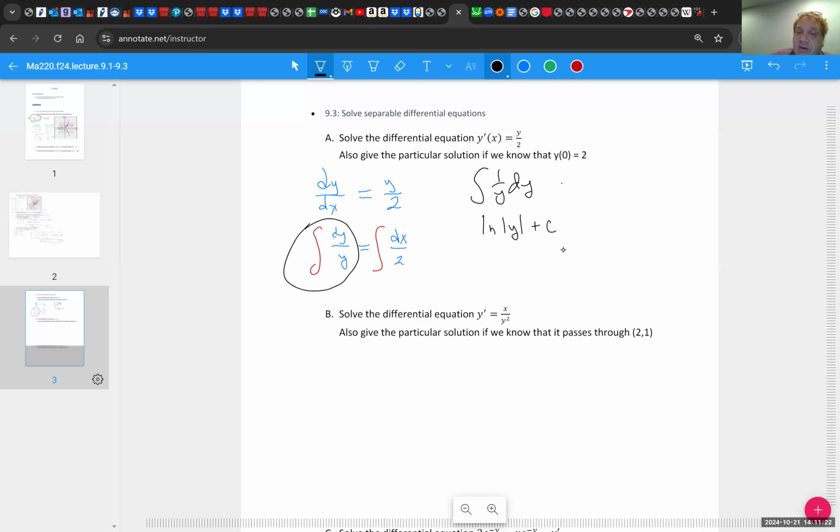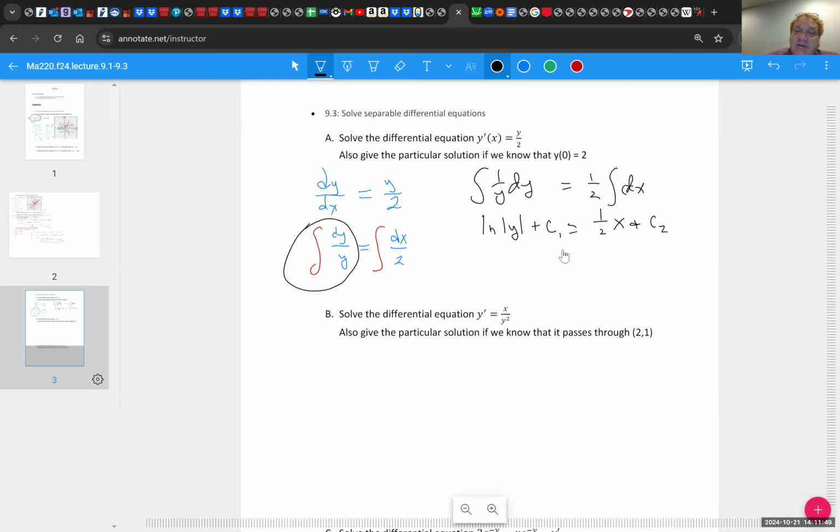On the right-hand side, we have basically 1/2. Whether I put the 1/2 inside the integral sign or outside the integral sign doesn't really matter because it's a constant being multiplied. It won't affect antiderivatives or derivatives. The antiderivative of 1/2 is 1/2 x plus c. Now, this is a different c. So maybe I'll call this C1 and C2. They won't necessarily be the same number, but there are some constants on both sides.